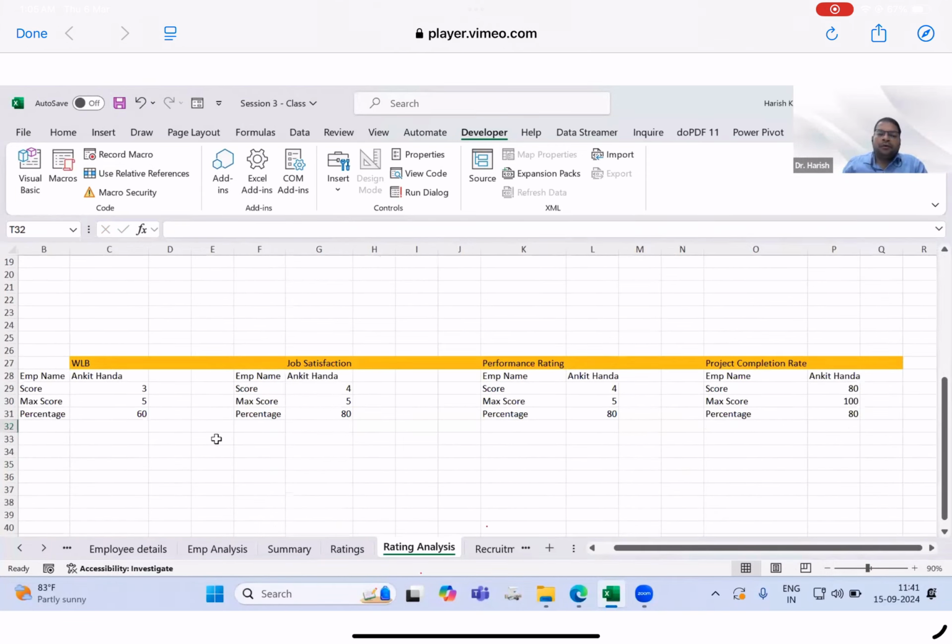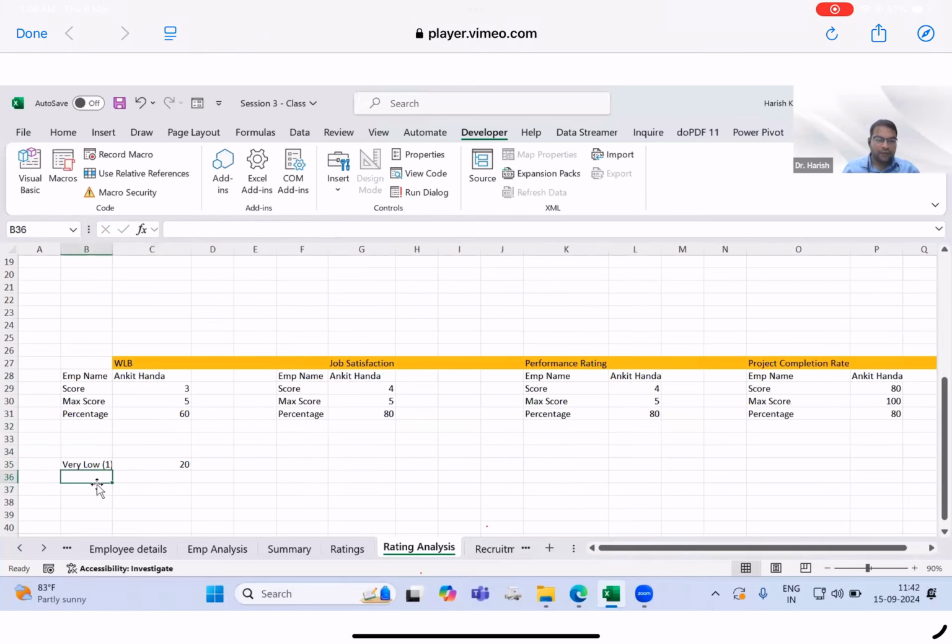Agree. But now my question says they've given me ratings to analyze. What is the rating? My rating says, let's say, very low. Very low equals 1. Very low equals 20%. My first rating says very low equals 20. Low rating of 2 is the quantification of this, again 20. If there is a 5 rating, I can make 100% into 20, 20, 20, 20.